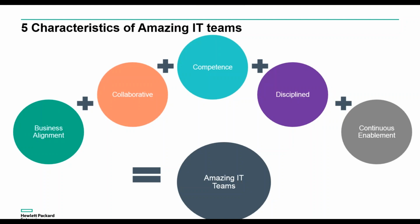Based on our software experience and knowledge, as well as what we've seen with our customers becoming amazing IT teams, we have grouped together what we believe to be some of the characteristics that make amazing IT teams and how we see our digital learning solutions contribute to these successes.